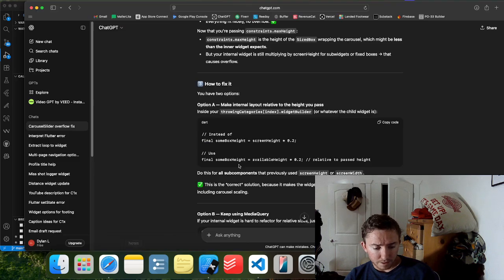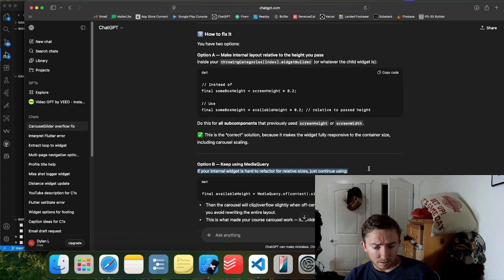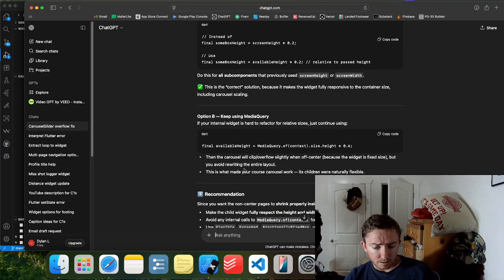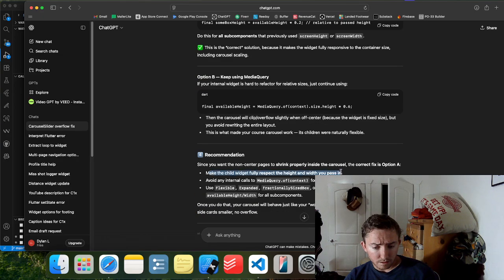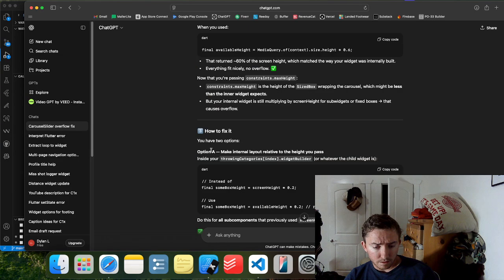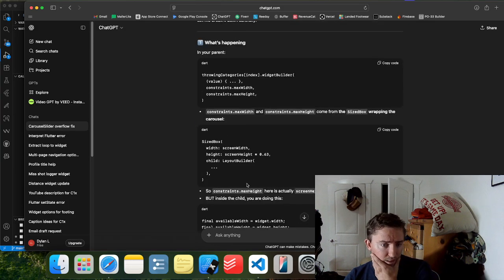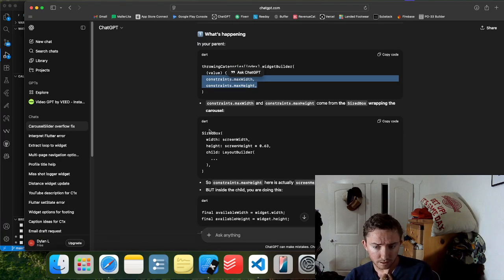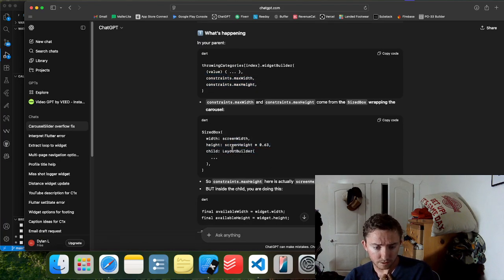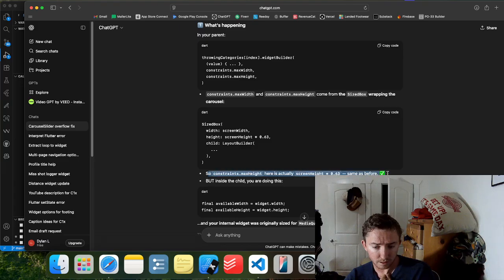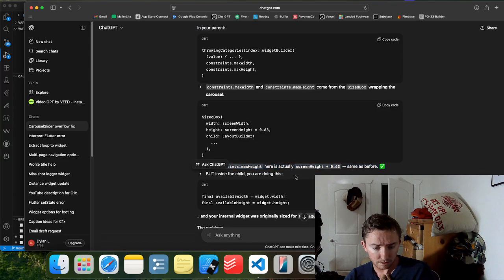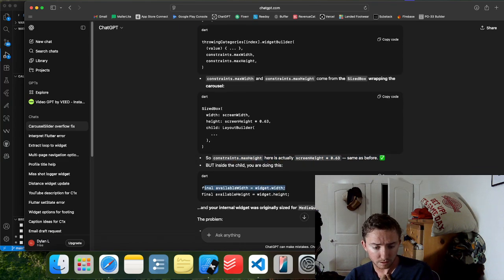What are you talking about? I'm lost in this. Come from the size box. Yes, I understand that. Yep. So constraints. Yeah, it makes sense. But inside the child, I'm doing this. And your internal widget was originally incised.